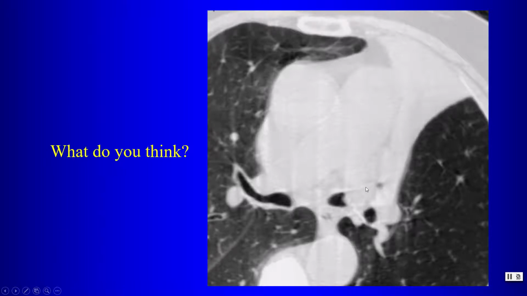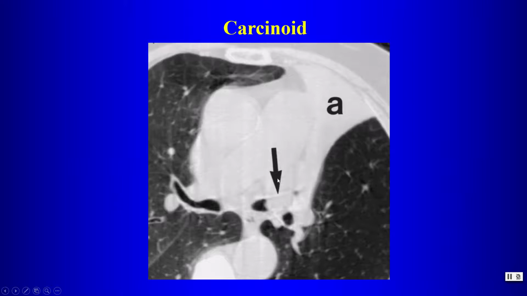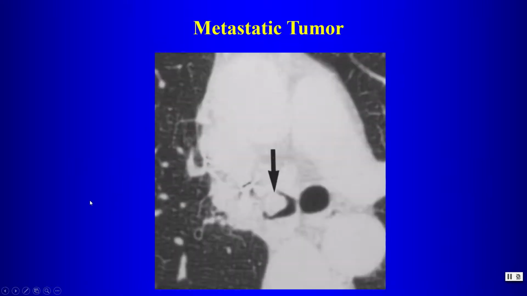Now, if we have a filling defect like this within an airway or a segmental airway here, this one is causing left upper lobe collapse. So what kind of neoplasm do we think about here? Again, squamous cell is the most common, but carcinoid tumor is another neoplasm to consider. Remember, carcinoids do not occur within the trachea, but they can occur here within the more distal airways. So this was an example of a carcinoid tumor.